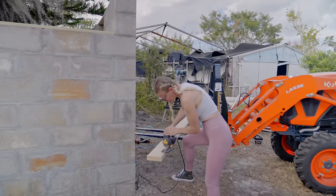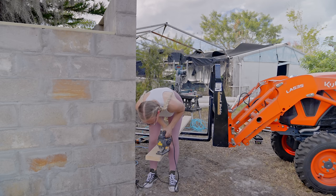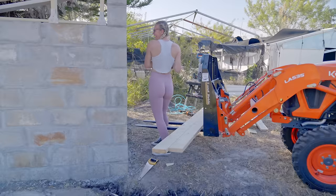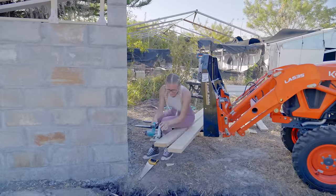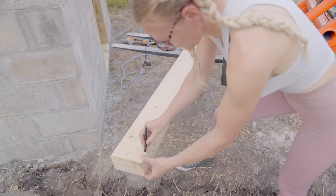Now, here I made another silly mistake. The only blade for my jigsaw was a blade that was way too thin, bent, and wasn't long enough to go through the whole wood. I tried to come up with different ideas on how to cut the angle, and the only option I could come up with was to use my reciprocating saw. This is until I realized I have a skill saw. I used the handsaw just to cut the little corners at the end. Make sure it fits perfectly and then just trace it onto the other pieces.